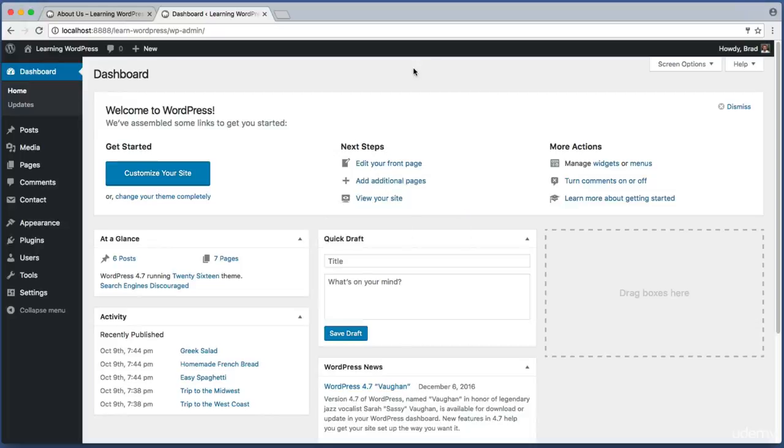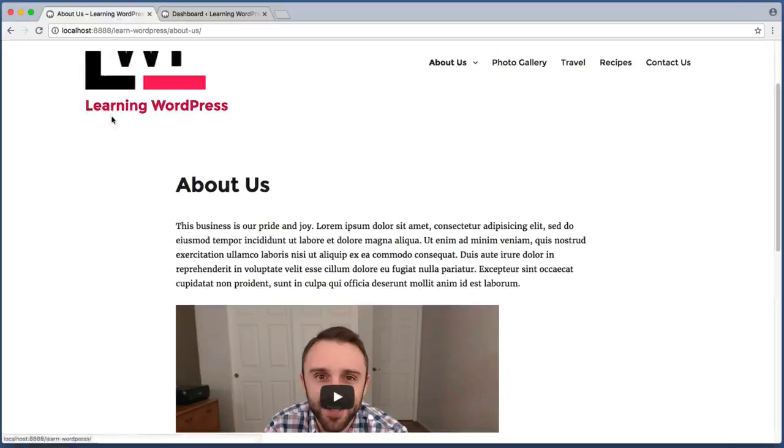Once I sign in, WordPress will take me over to this administrator dashboard screen. Now, the general public will never, ever, ever see this screen. This section is only for the eyes of the owner of the website. Okay, so this is where we edit and manage and build the website. Now let's get back to the task at hand. So remember, back on our website, we want to edit this text that lives on the About Us page.